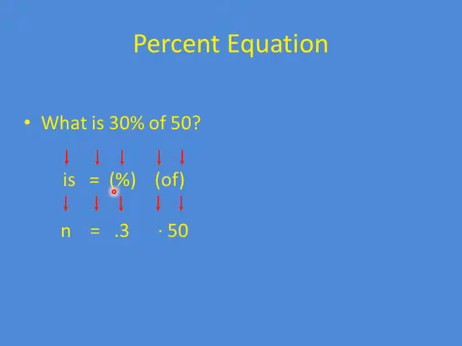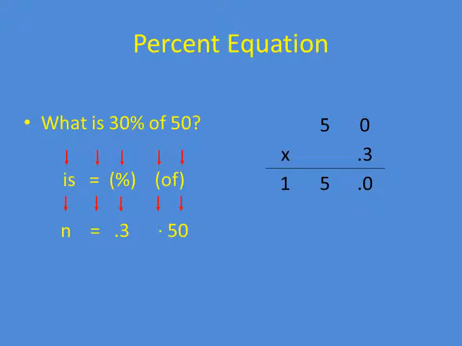My equal sign comes straight down. Before I can do anything with a percentage, I do have to change it to a decimal. Remember, you move it 2 spaces to the left from wherever the decimal is in the percentage. If it's a whole number and there's no decimal, I just move it from the back 2 spaces to the left. Okay, I've got my multiplication right here. "Of" means multiplication. And then I'm going to bring down my 50. So that means I'm going to take 0.3 times 50 to figure out what 30% of 50 is.